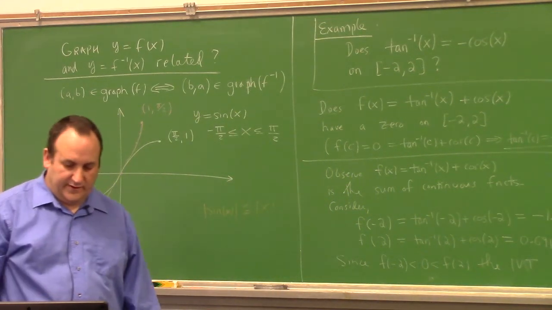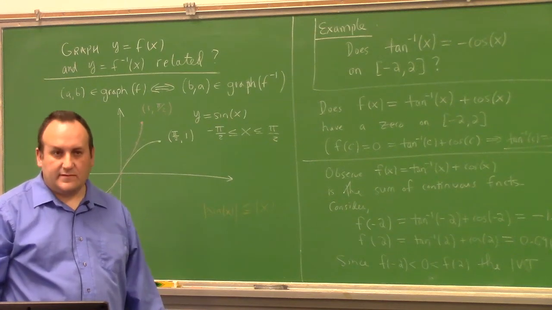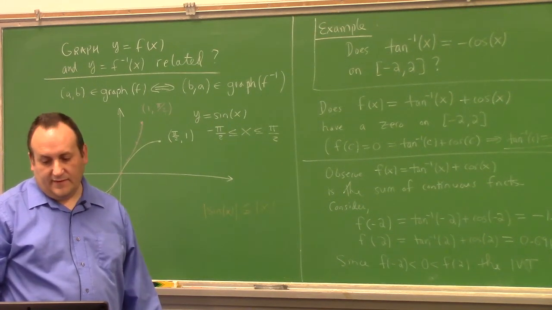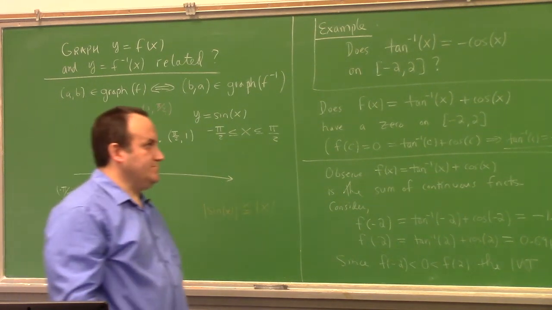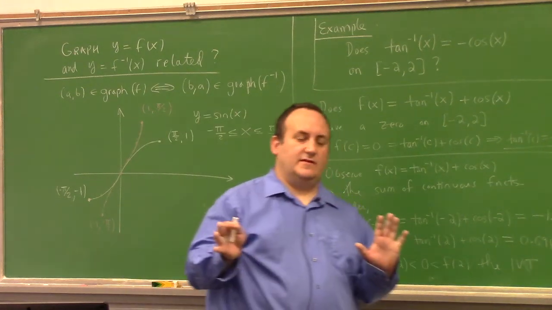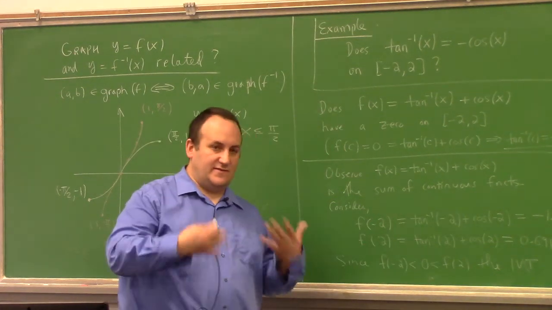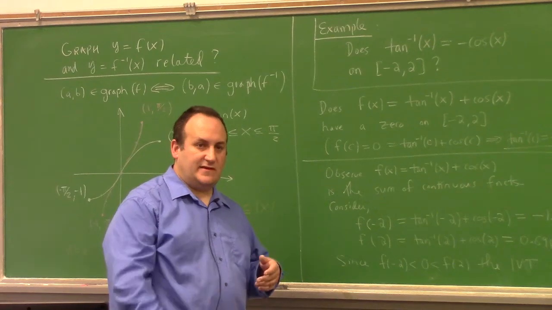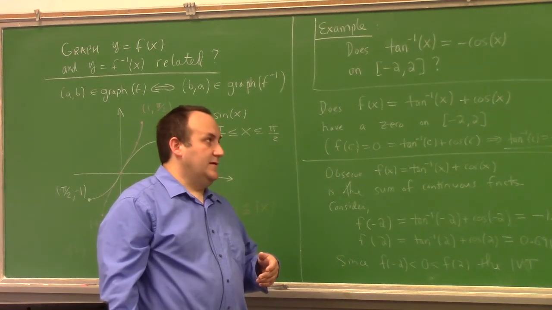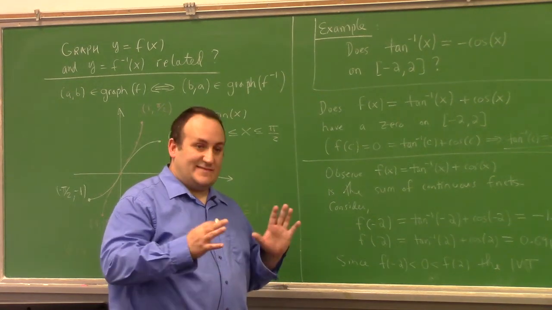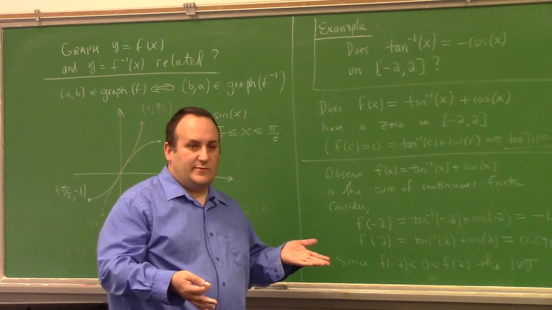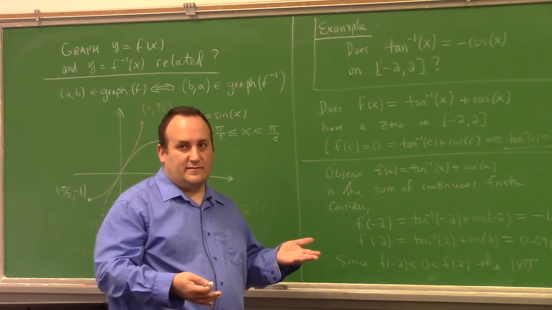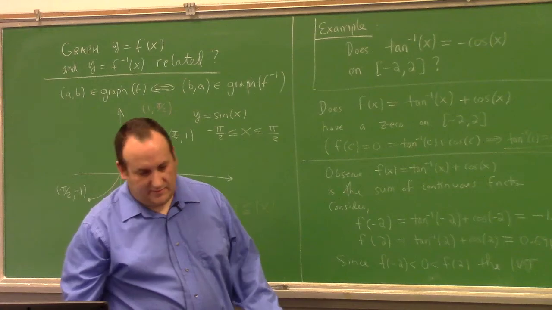And for what it's worth, that intermediate value theorem is never going to tell us what the value is without some nuancing, without some finesse. It just tells us that there exists a solution. To actually find the solution, what do we need to do? Some kind of numerical method or something, right?